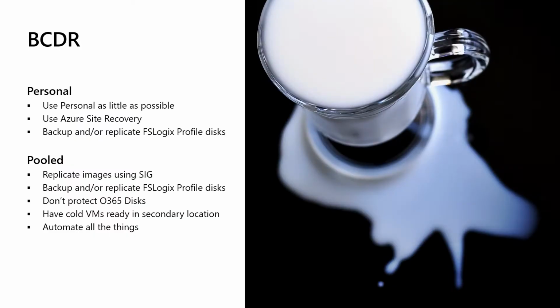I said to split up your profile and Office 365 disks into two different disks, right? Again, this is great for BCDR because you do not need to protect those Office 365 disks, reducing your recovery time. The data in those disks is held via Office 365 and can be recreated at any time. No protection needed for those disks.